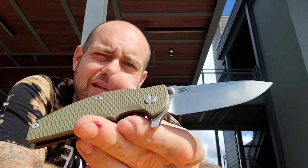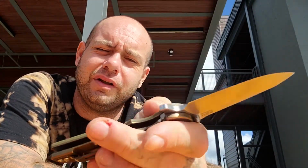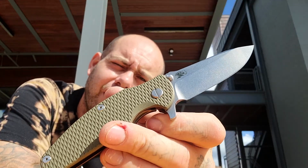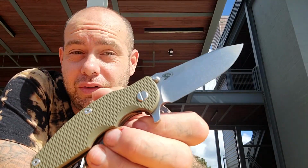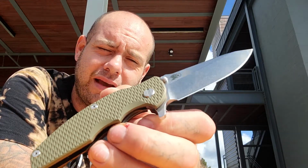Some of the things I'd like to see Hinderer step up is the front scale material. Put something better than G10 on here for $400, for real. You know, I know that you guys have a little scheme going on where you sell a knife with G10 for $400 and then you sell an aftermarket scale for $100 or $200 or whatever you get for the aftermarket scale.